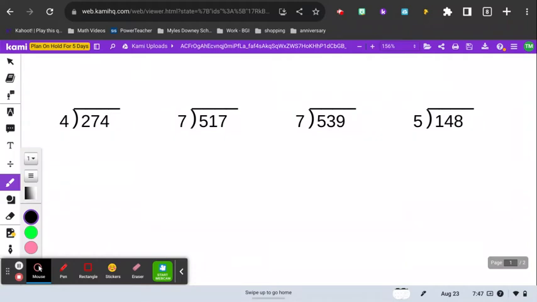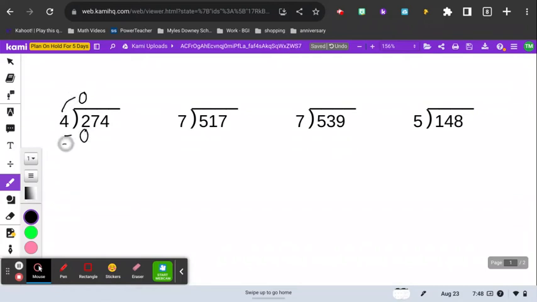Okay, so remember 4 cannot go into 2. Some teachers might have taught you to put an X there, which is okay, but preferably you'd either just put a 0, or when you start getting more comfortable with the division, you can just skip this step and go 4 directly into 27. So either way would work. I'll go ahead and just start by putting the 0 because 4 cannot go into 2. 4 times 0 gives you 0.